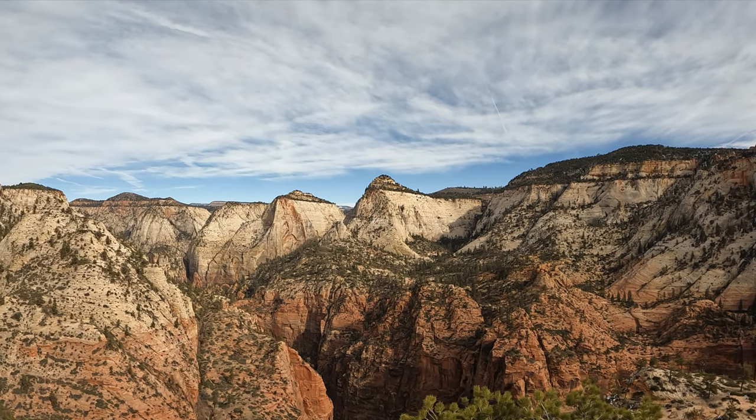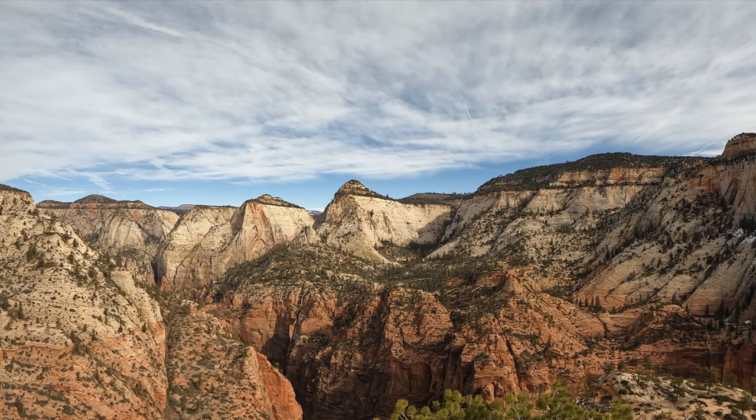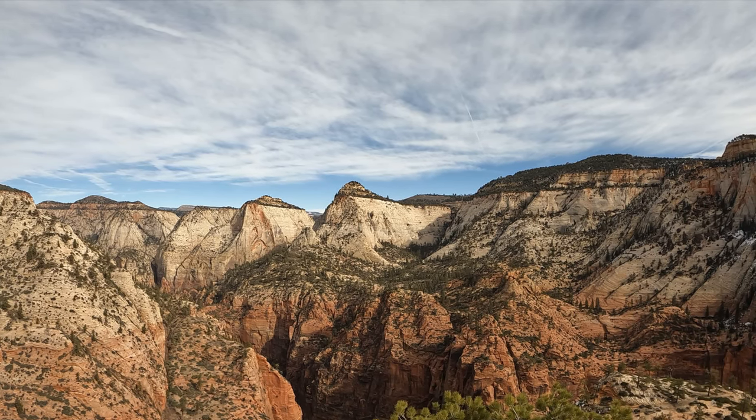All right, that was an Avis Wavyline, and yeah, we are on the West Rim Trail near Angel's Landing, and I'll be home soon to gut that for you.